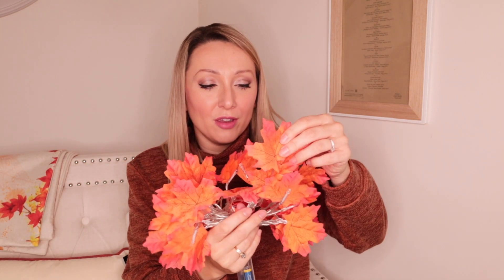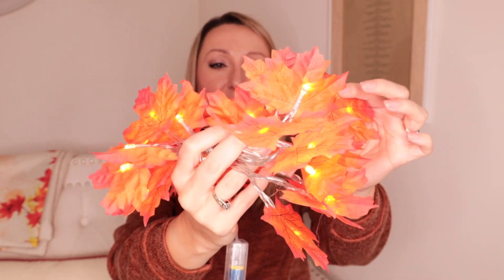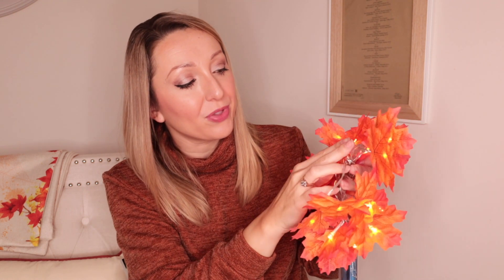The next thing from eBay are these lights. These are a pack of 10 battery operated lights — they've basically just got a little light under each leaf. I'll probably style these up either in the hallway somewhere, on the table, or in the kitchen just to create a bit of an autumn display. I think they'll look really cool especially at night when it's all lit up — really cosy and nice. These were £5 from eBay.